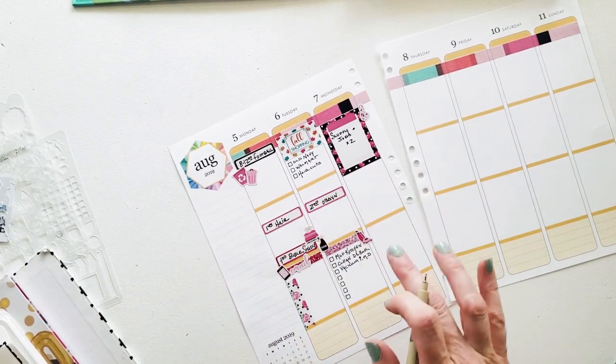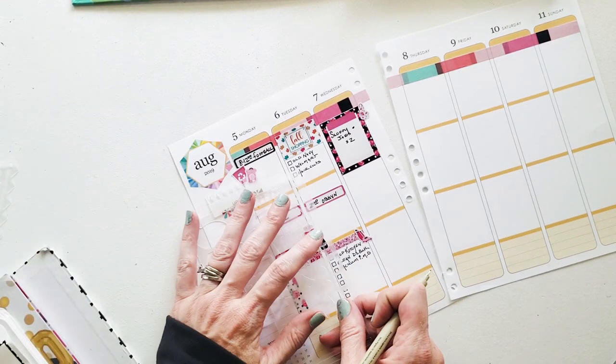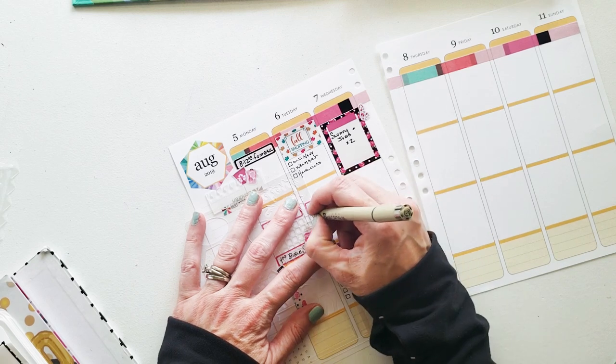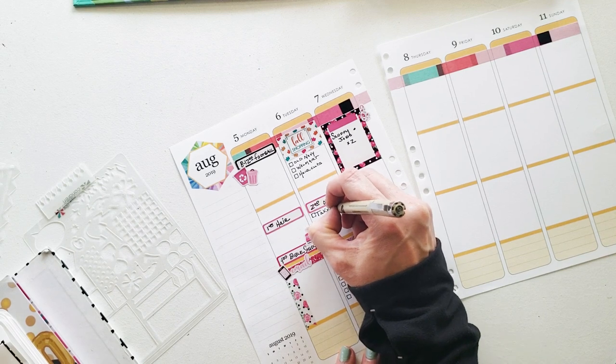So I need to, on Tuesday, take out meat because I don't have to have the meat defrosted, but it sure beats running the microwave for like an hour and a half. So we'll just do it here after I get home. Take out meat.